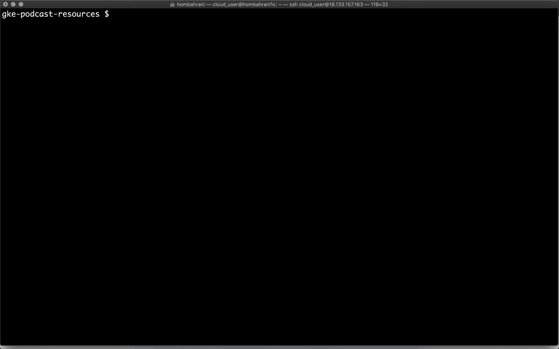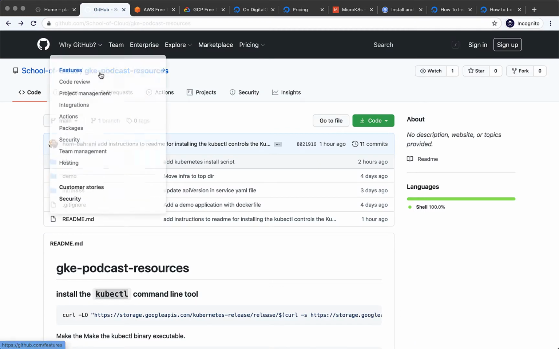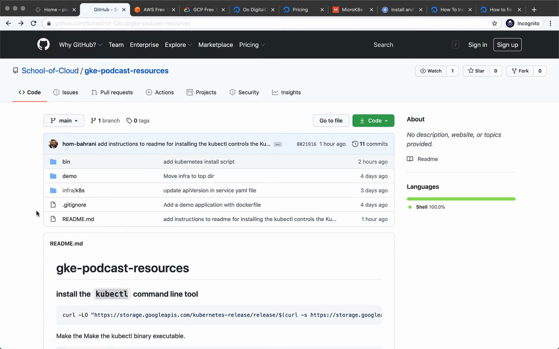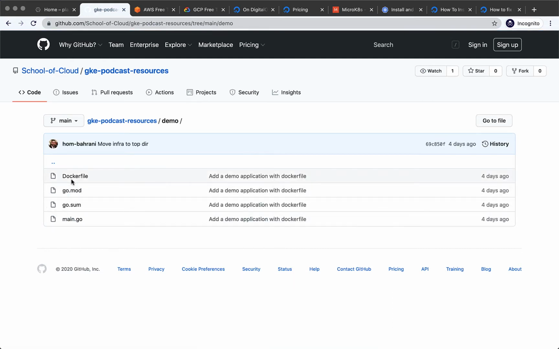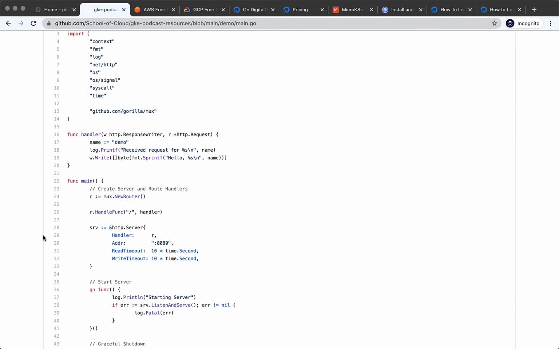Inside the companion repo for this podcast, you'll see a simple hello world Go server. That's inside the demo. There's a Dockerfile in there to create a Docker image out of this server. But if we go into main.go, it doesn't really matter if you haven't worked with Go. The code itself is really simple and readable.